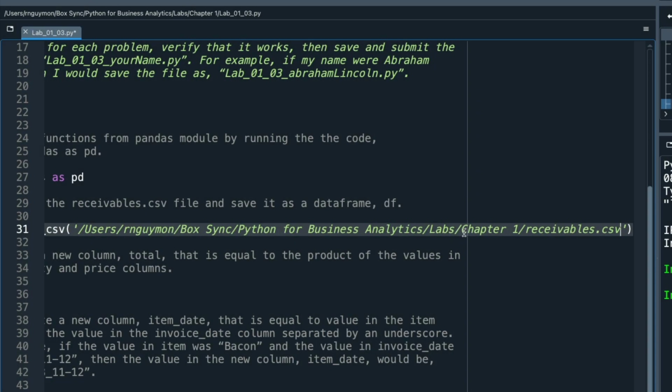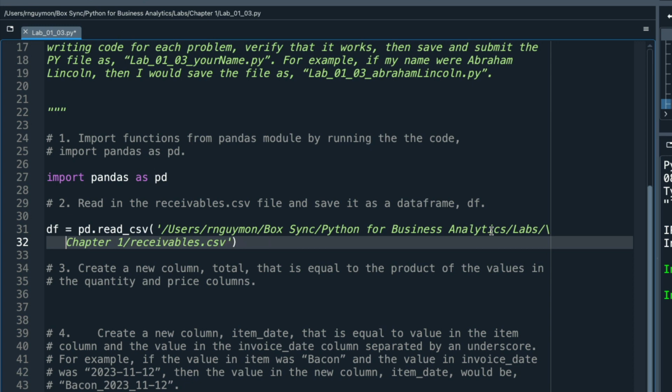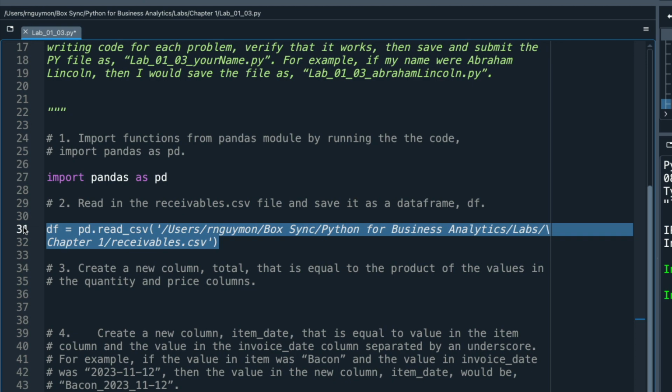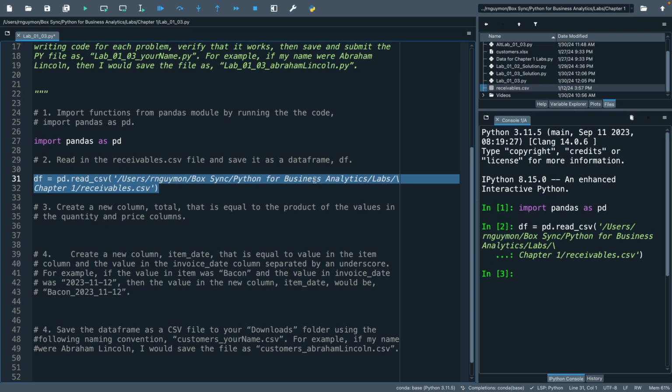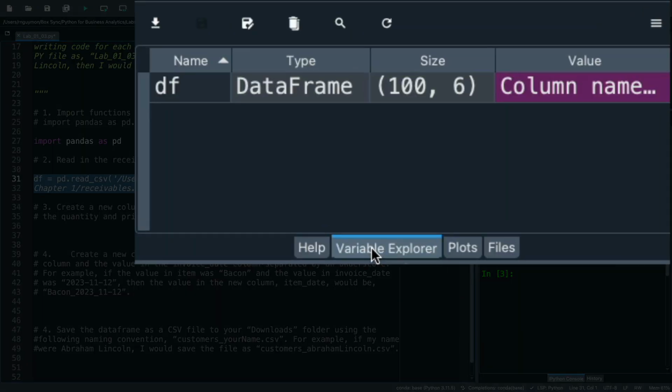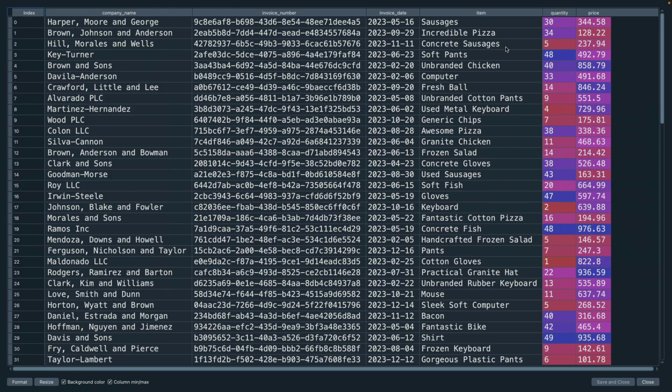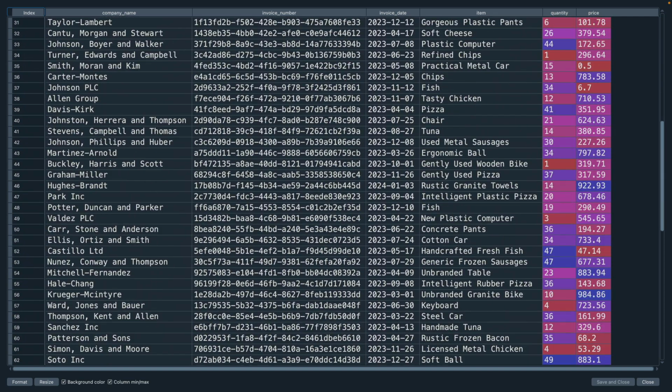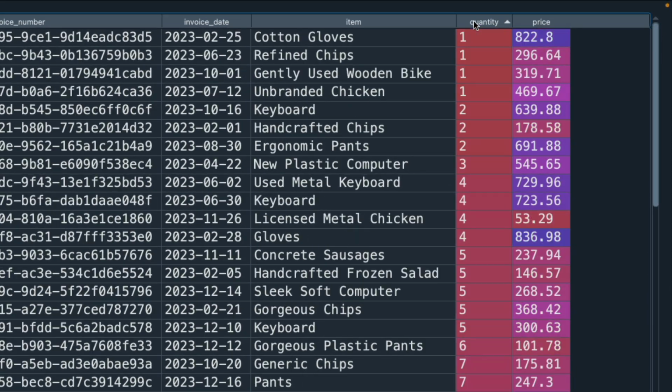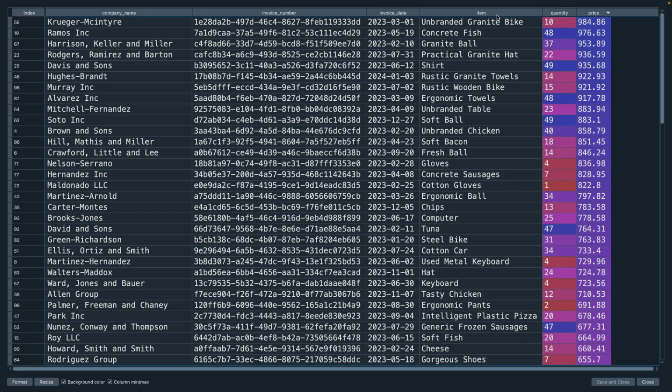Now when you have a line of code that extends beyond this gray line, that's totally fine. If you want it to look nice, you can use a backslash, then hit return, and then just make sure that you don't have any spaces in there, and then it might be easier to read. I'll highlight that, and then I'll push the F9 key, and I did not get any errors. And also if I go to the Variable Explorer, you can see that I have this data frame object. It has 100 rows and 6 columns in it. If I double click anywhere in that, it opens up this browser window where I can look at this data as if it were in an Excel file and even sort the observations in ascending or descending order.